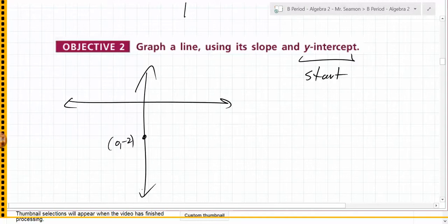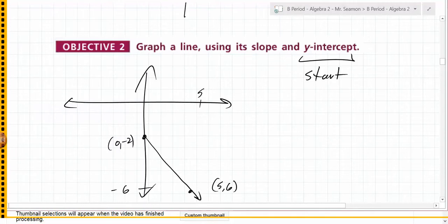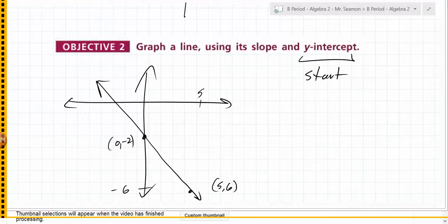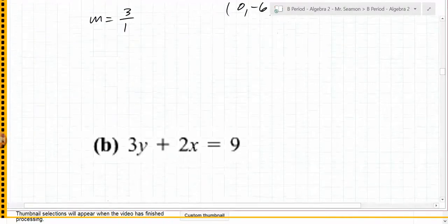Yeah, it's going to go down. Yeah, so let's say it's not to scale, but there's negative 6. And we go over how much? 5. Negative. So what point are we at? We're at 5, negative 6, I think, right? And then you connect the line. Oh, there you go. Make sure you put little arrows. It helps. But go to the right. That's helpful too. Nice. Don't make these harder than they have to be.